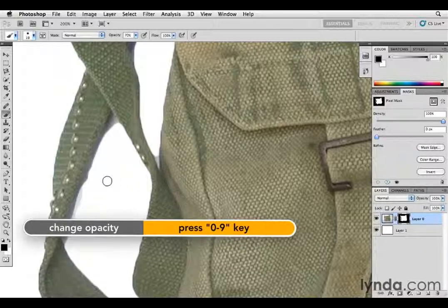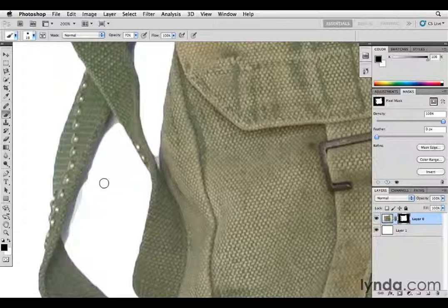Just like when you're changing the opacity of a layer, if you had the Move tool selected, the V for the Move tool, and you type a number, that changes the opacity of the selected layer or layers. When you have a painting tool selected, changing the number by tapping on your keyboard will change the opacity of the current brush. So I'm going to press 0 to take that opacity value back to 100%. And now I can start painting out that gray shadow here along that edge.